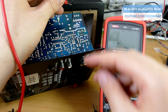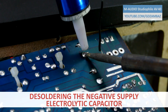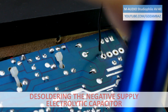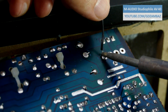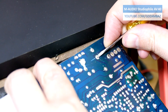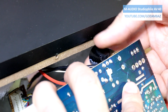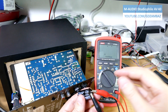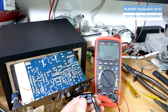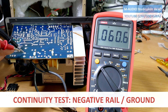Unlike the previous case, here the multimeter shows overload on the display, which again might be due to a short circuit present in this branch. I'll remove the capacitor to measure it out of the circuit properly. The second capacitor appears to be OK. And the continuity test between the power rails and the ground confirms that there is still a short circuit between the negative power rail and the ground.